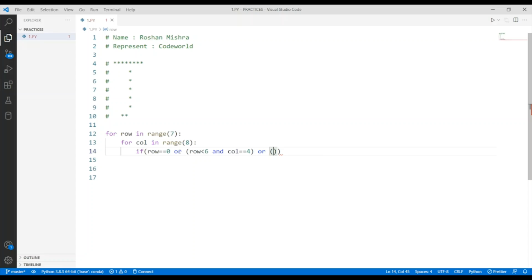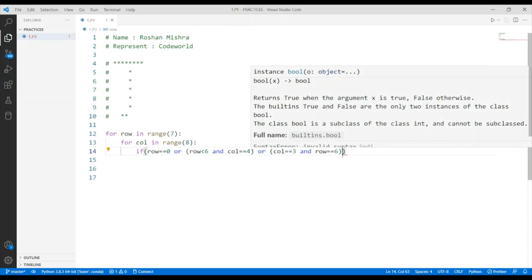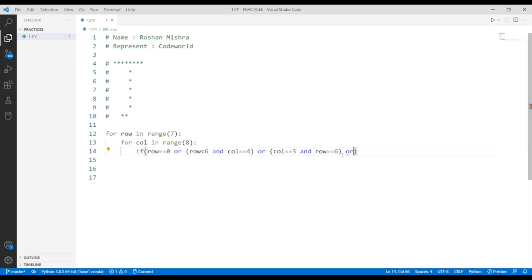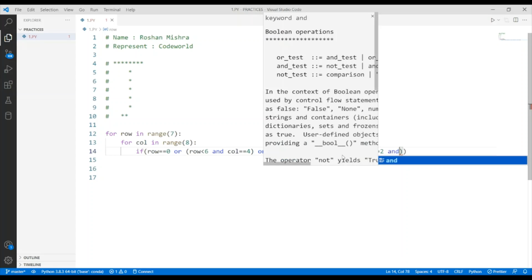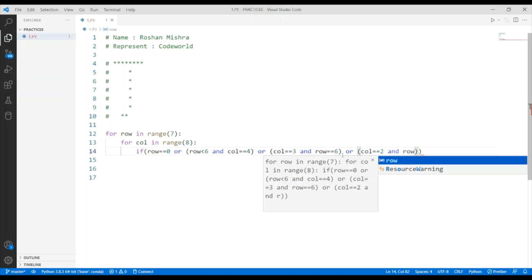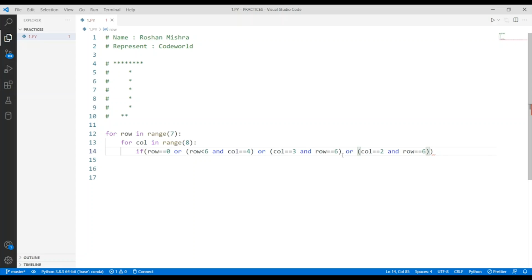And now if column equals to 3 and row equals to 6, means this last row, then print. Or column equals to 2 and row equals to 6, then print.